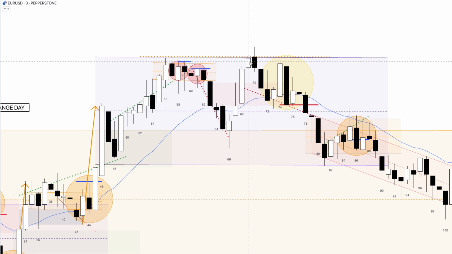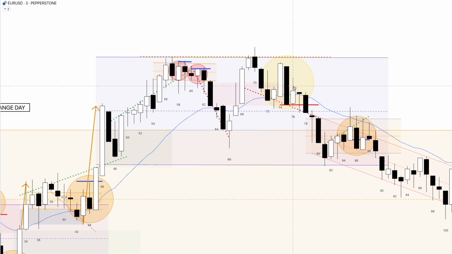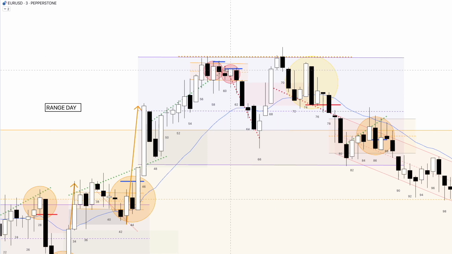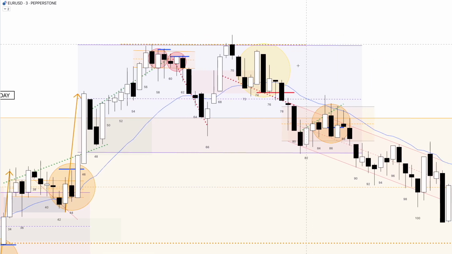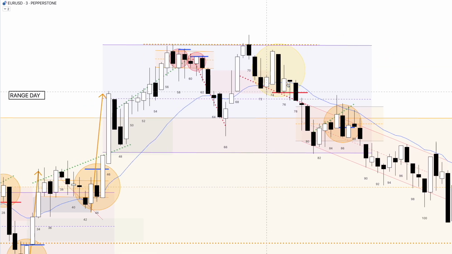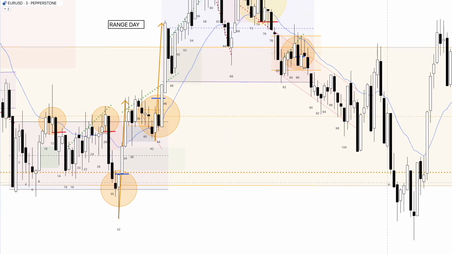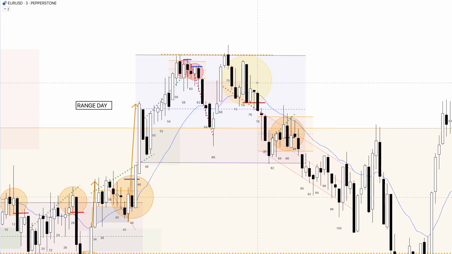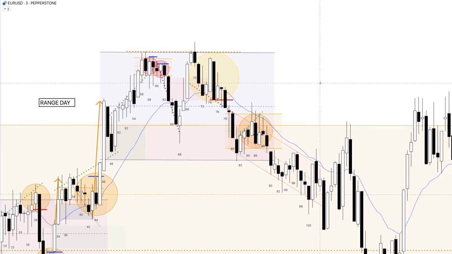We end up here, and we then sort of double top, and we get this second entry up here. So we're looking for that second entry at the top of this range. So it looks like it's failed to break out of here, basically. So it's giving it a few attempts to go back down, and that to me shows weakness, and that is not a bad trade to take and hold and expect the third press along this channel line. But you're not taking a sort of scalp there. You'd be looking to have a much wider stop on this trade to go short.